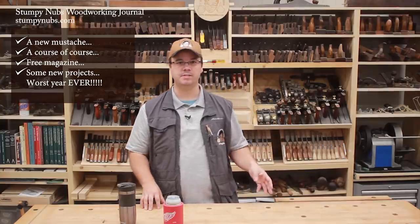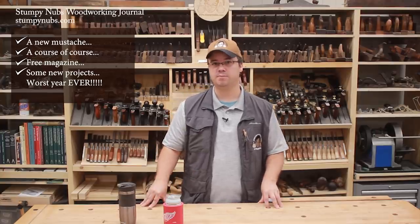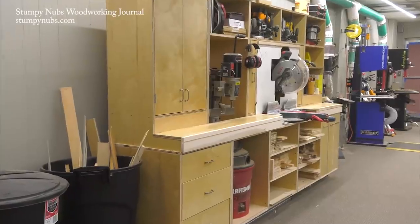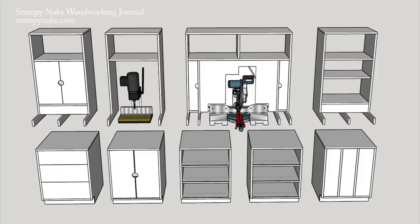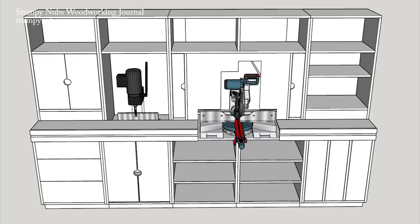This isn't just some idle promise, because we already have several shop projects that are nearly ready to release. Of course we have the modular miter saw station and the project assembly workstation. Both of these have been mentioned before. They're modular designs based upon cubes that you can assemble in any order to create the size and type of workstation that suits your shop space, small or large.